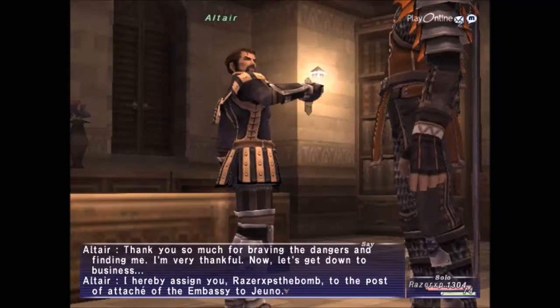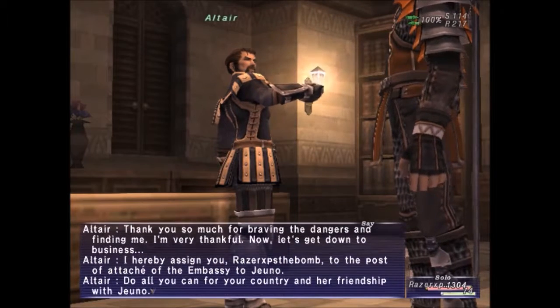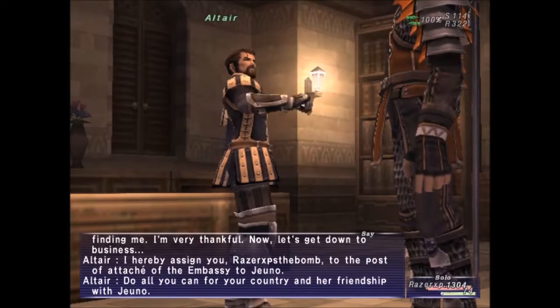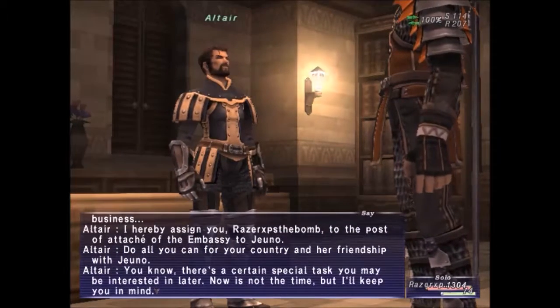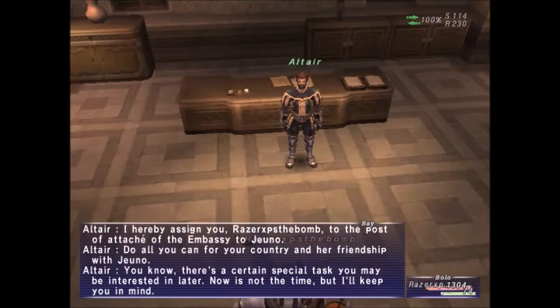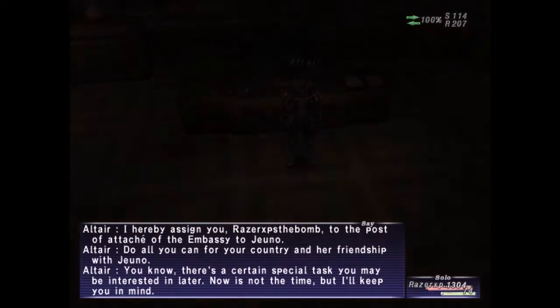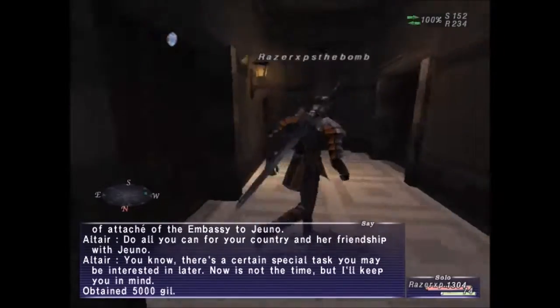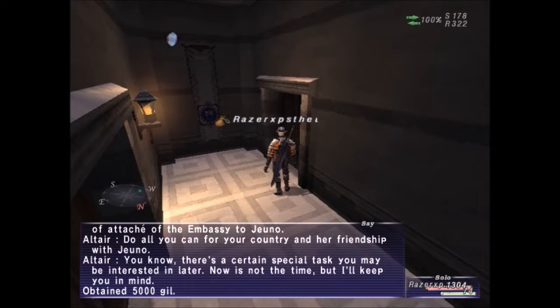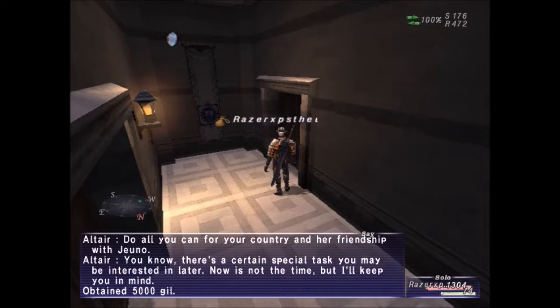No problem, dude. Happy to save you. Cause we get to rank 4 now, alright. Alright, so we get 5,000 gil and we get to rank 4. So, this has been Bastok Mission 3-3.